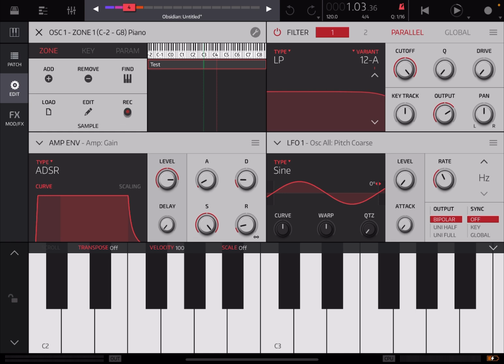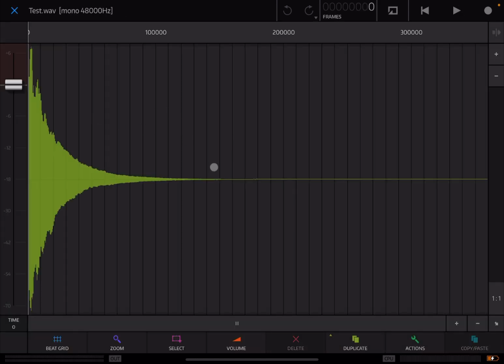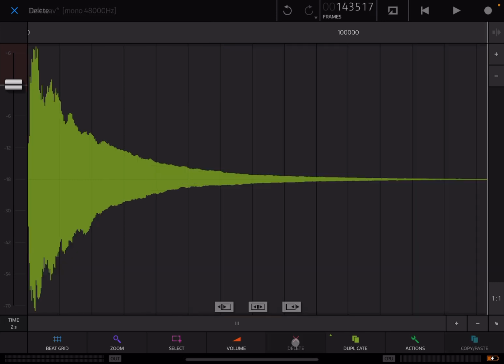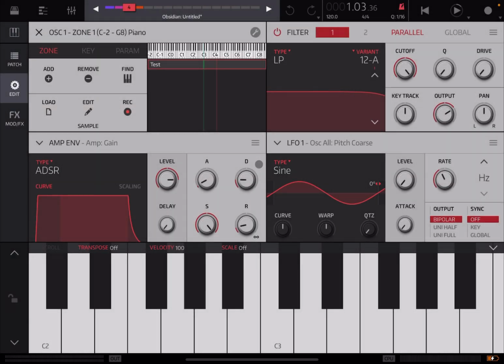Right. Before I go into it, let's go into edit sample again, and let's remove a little bit. Click and hold here. Let's remove this part here because there's a long silence at the end of this waveform. So click and hold, you highlight this, then select delete, and we have a waveform which is shorter. Click on the exit again, click on save, which will overwrite the test.wav.